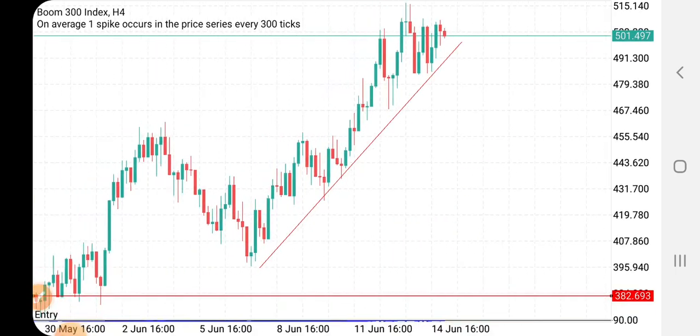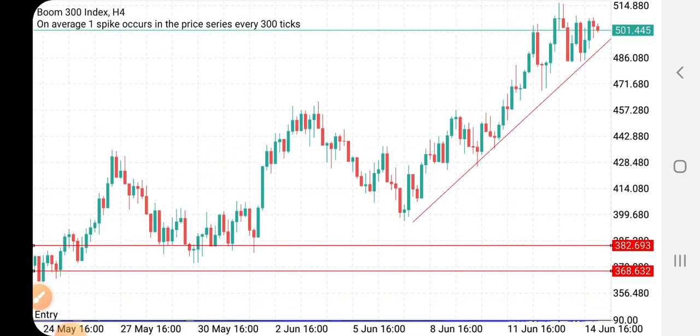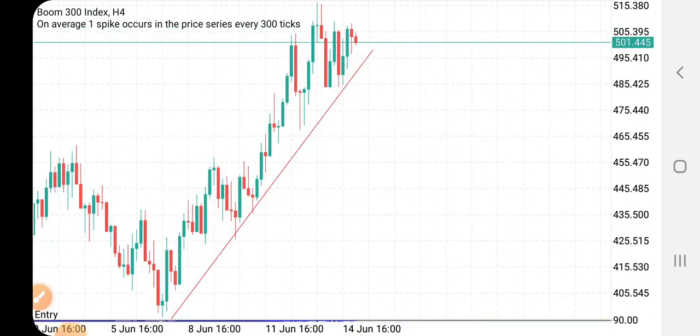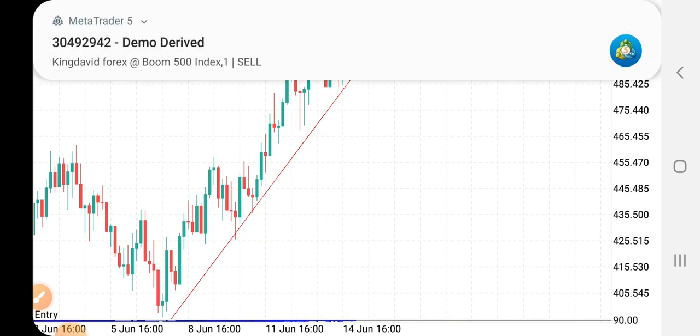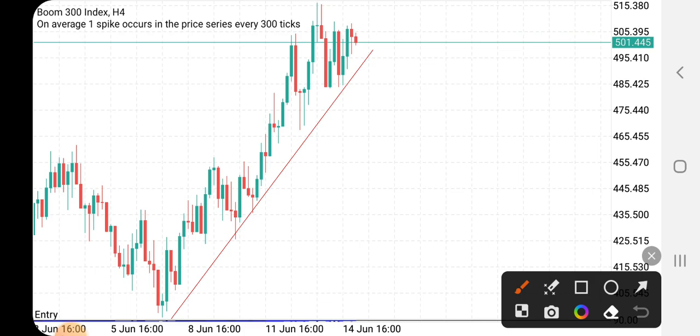So what are we going to be doing now? Combining all the information I've passed through in this channel, you can identify a candlestick pattern, check if the candlestick pattern is at or close to an area of value, which could be support, resistance, trend line, or other stuff you are using. Then you can start checking entry. So right now I have all these things in place: the support, resistance, and this one is trend line, guys. That's exactly what I'm going to be focusing on. So you can see the trend line connecting all this to the upside.